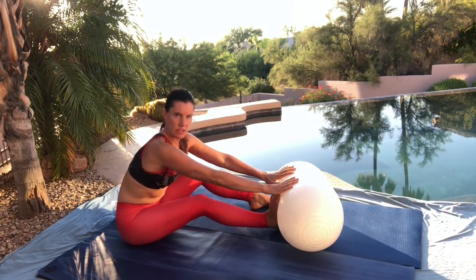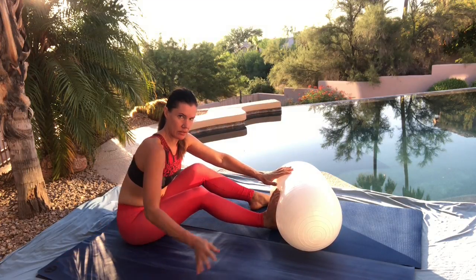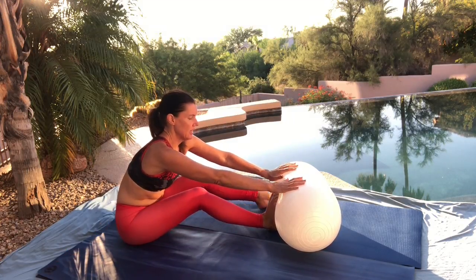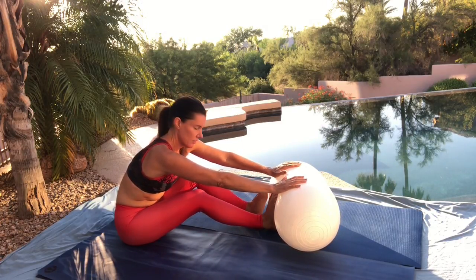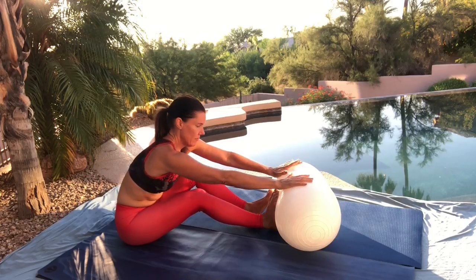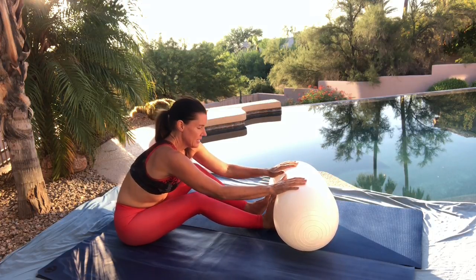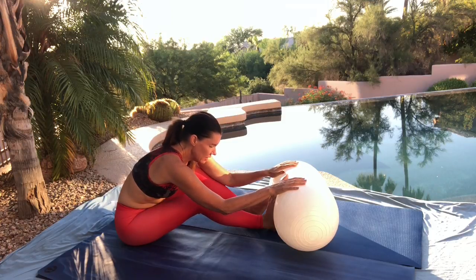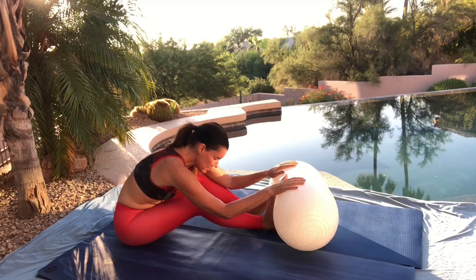If you need to keep a bend in your knee, keep a bend in your knee, all right? Your other foot can be on it, but we're gonna work the right leg first. So if you just need it up here for comfort, that's fine. So I'm gonna inhale, exhale, and gently lean forward towards this right, chest going down.